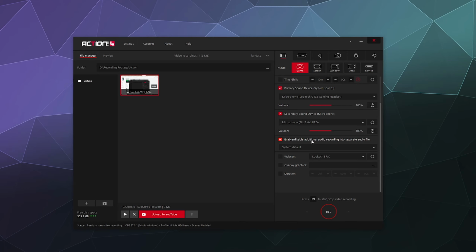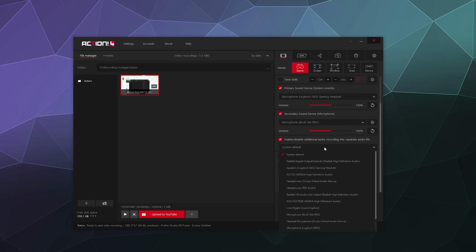There's no other option for this one. It'll always record it into a separate audio track / file. So this would be like, let's say you're on a call with your buddy and you're playing this game together and you want to be able to edit his microphone because it's terrible. You can set it up so that his mic goes through another headset, and then you can set that up to run through here.